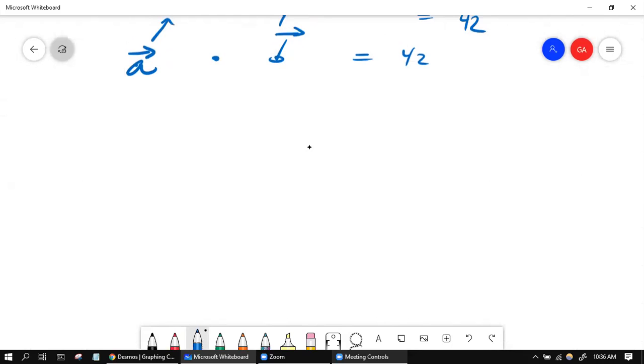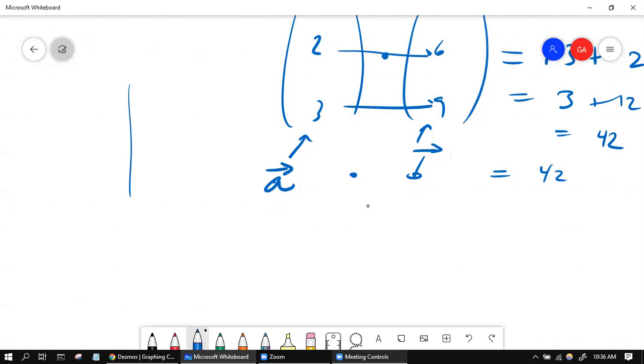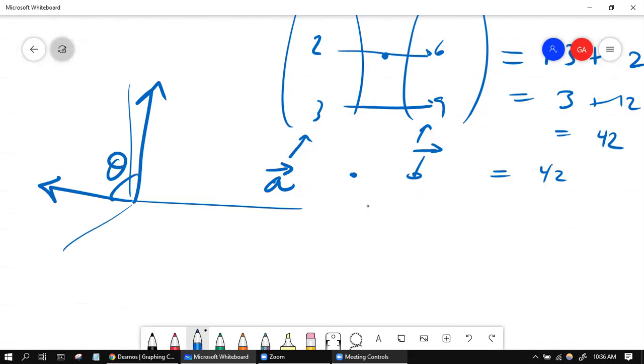And it turns out that these two vectors, if you were to plot them in 3D, would not point in the same direction. These two vectors are very different. A and B here don't point in the same direction. They don't have the same magnitude. They're entirely different vectors. And it turns out that there is an angle. So I'll try to draw in 3D, not well, but say that this is vector A and that is vector B. There is some angle theta in between these two vectors, okay?